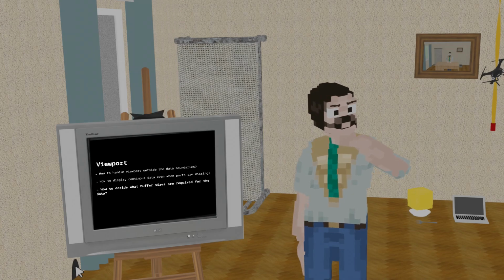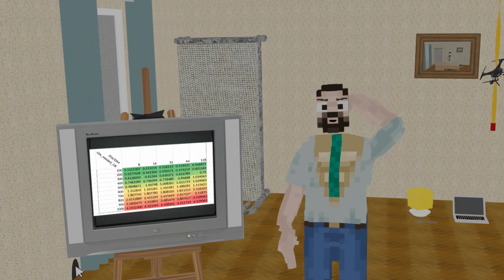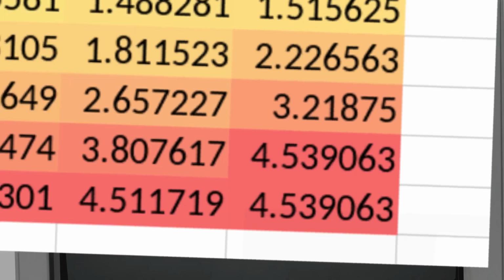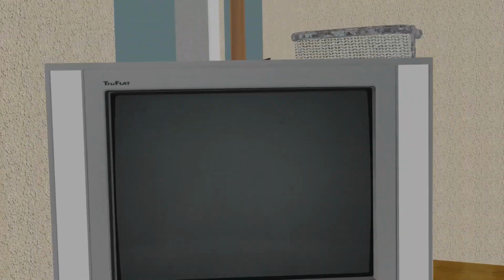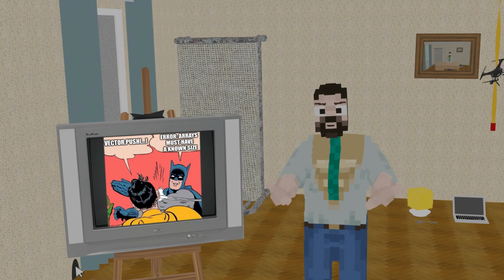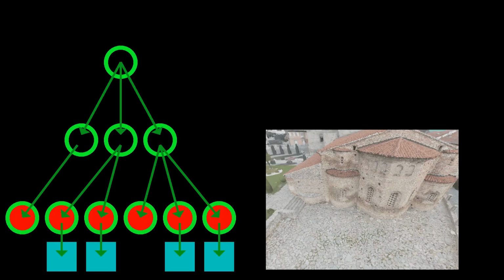How do you decide what buffer sizes you need? Theoretically, this method uses a lot of VRAM. I just couldn't accept that my library gobbles up this much memory. Working with GPUs, you do have to set the buffer sizes before you can use them, and they're not that dynamic. Thank God MIPs are here to save the day.